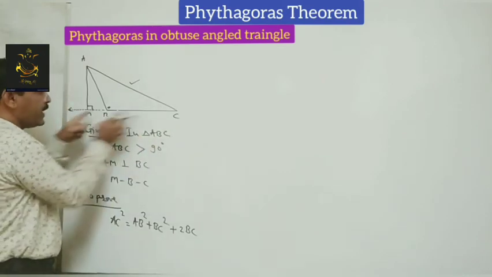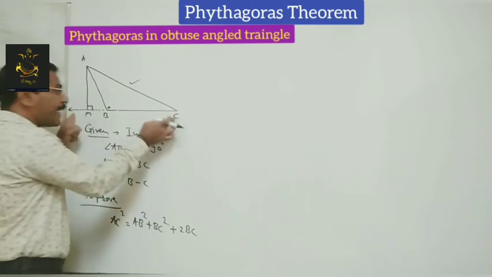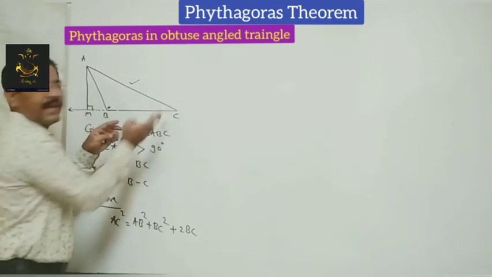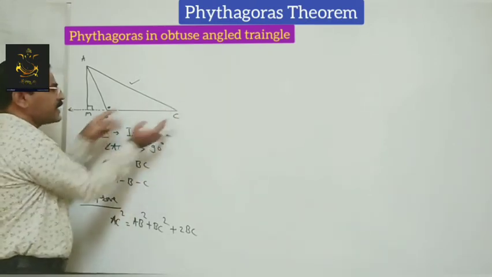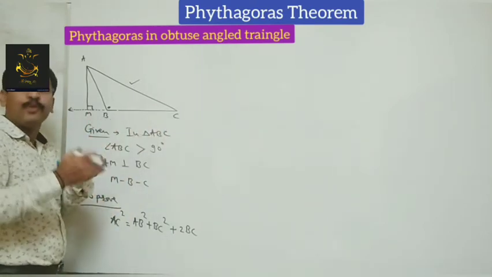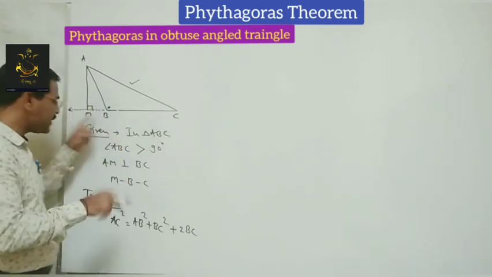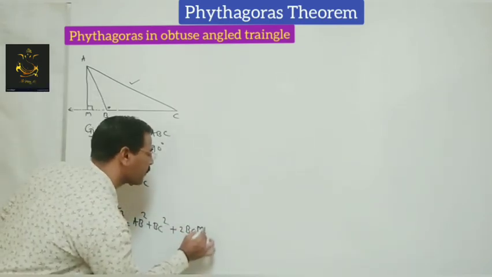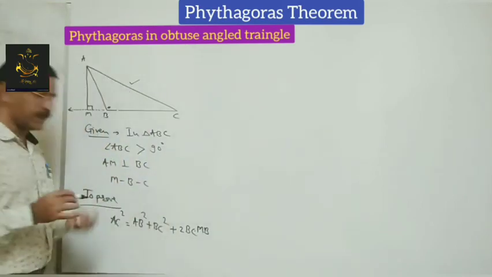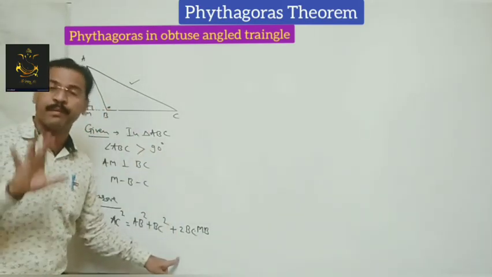Here it is MB, BC or MC. Yes, see here. MC is just connected, it is adjacent. BC is also connected. Only MB is a part which is not nearer to that AC. So we have to take that part, which is MB. Okay, let's see. This is just to remember. How to remember? That is only for the trick purpose.